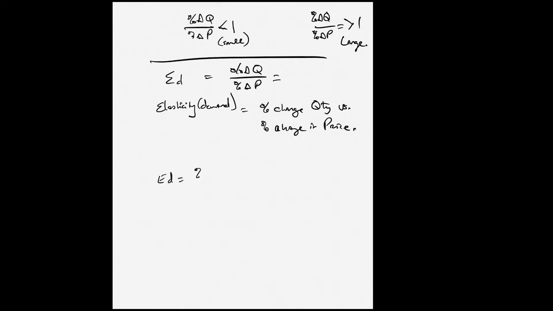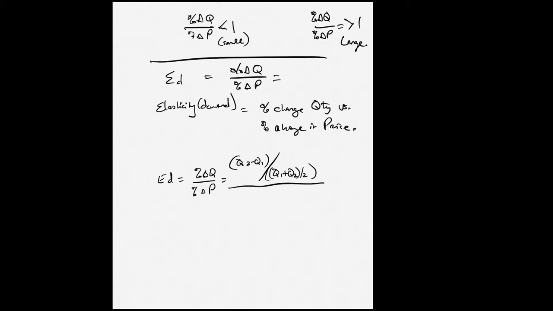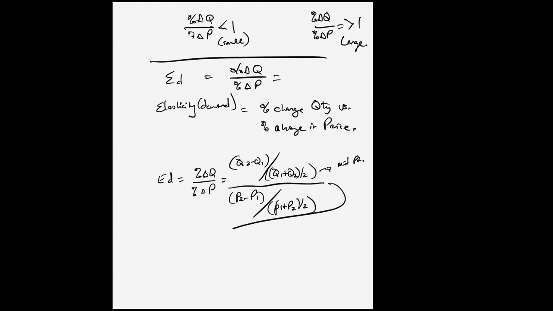Elasticity of demand: percent change in quantity divided by percent change in price. To calculate these values: take quantity 2 minus quantity 1 — that's how much it changed — and divide by (quantity 1 plus quantity 2) divided by 2. That gets us the midpoint value. Same thing on price: P2 minus P1 divided by the two prices added together divided by 2. This is called the midpoint method because you're looking for the middle of those values and how much did it change. If the resulting value is more than 1, that's elastic; if it's less than 1, that is inelastic.